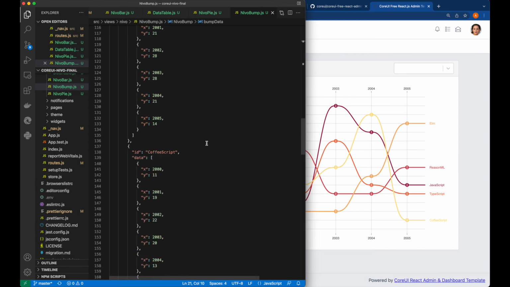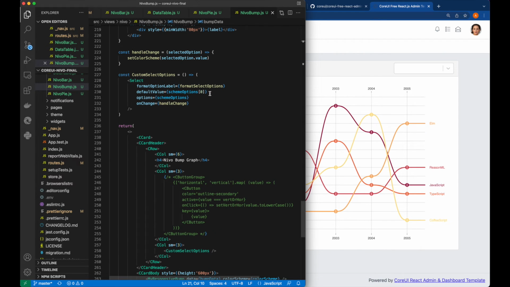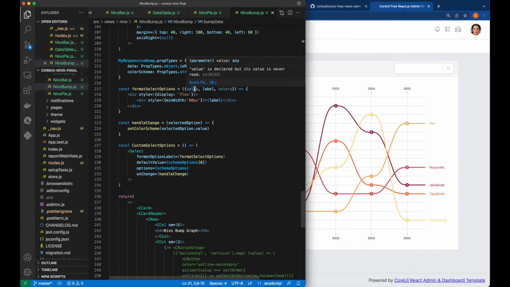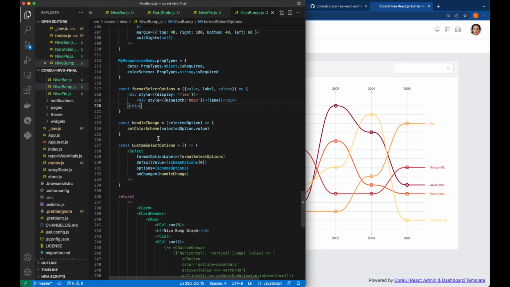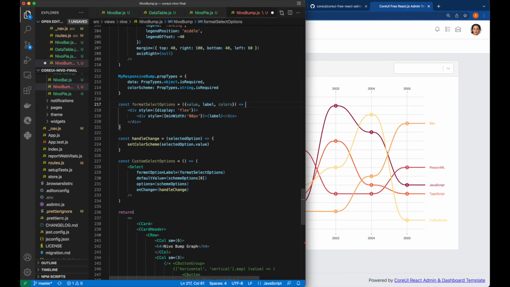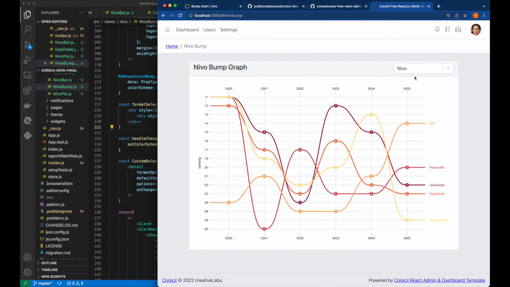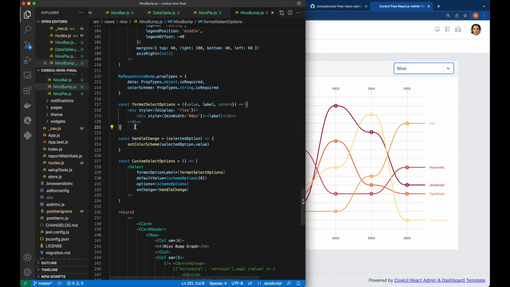So colors are added into here. So we have value, label, and colors. For this one, select, and again I made the exact same mistake here, NIVO, and now we need to do the colors part.